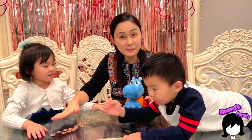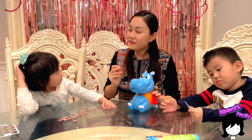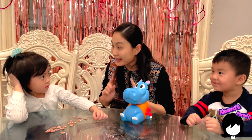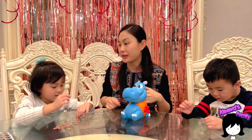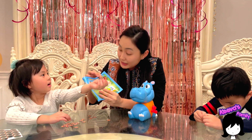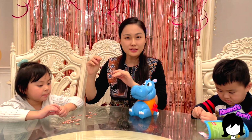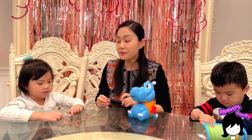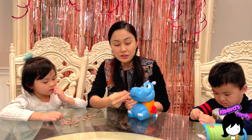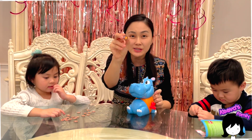Everybody's gonna take turns picking 1 token from here, and it's going to have different food. Before you pick up a token, you have to take a guess at what food it is, and there are 6 types of food in total. So it could either be onions or garlic, pizza, cheese, or a can of beans. And if you get it right, then you get to keep this token, and this number on top becomes your score. If you get it wrong, then you have to feed your token to your hippo and crank how many full rotations it says on your token.